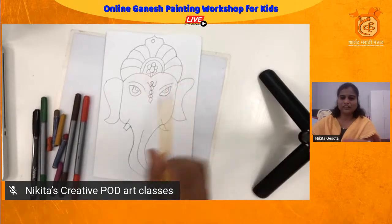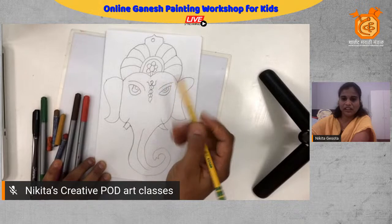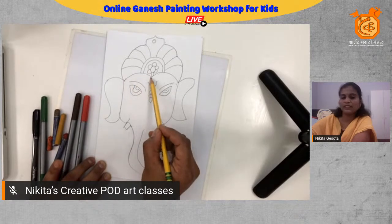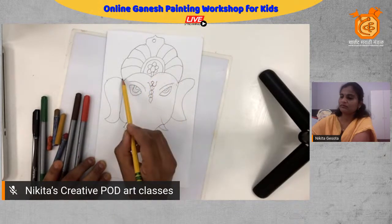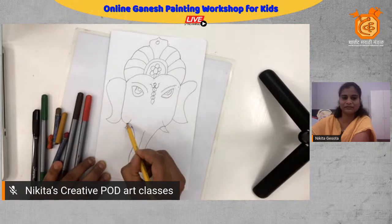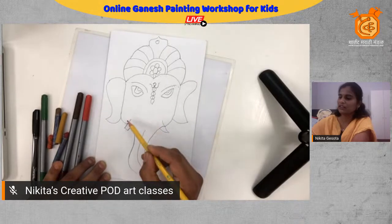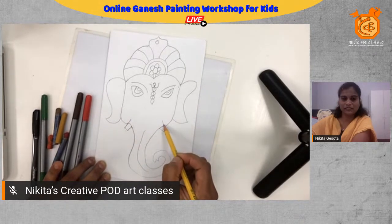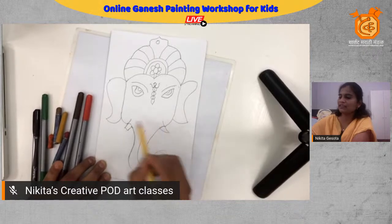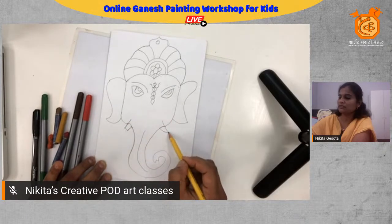So here I will just tell some more steps so that if someone has not followed, they can follow it again. I started with drawing number 3, straight line for you, and there is a curve here. I left some gap for tusk and trunk. For tusk, I drew these protrusion curves. Here one which goes inside and this 2. I have drawn one tusk here, another tusk here.